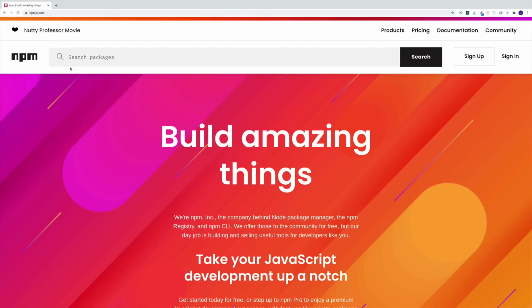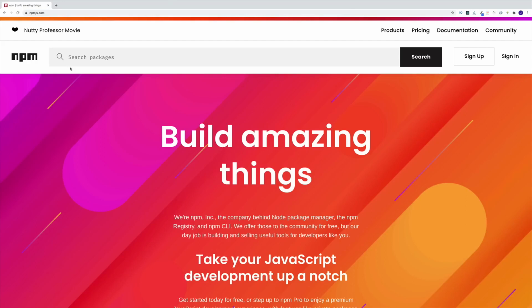The NPM project is hosted at npmjs.com. Again, the site is npmjs.com. And here you can find everything starting with useful utility functions to full-blown frameworks and libraries. And as an example, if you're familiar with React, you know that React has the Create React App package. And of course, it is hosted on the NPM. A typical Node project will have more than a few NPM packages installed as dependencies.